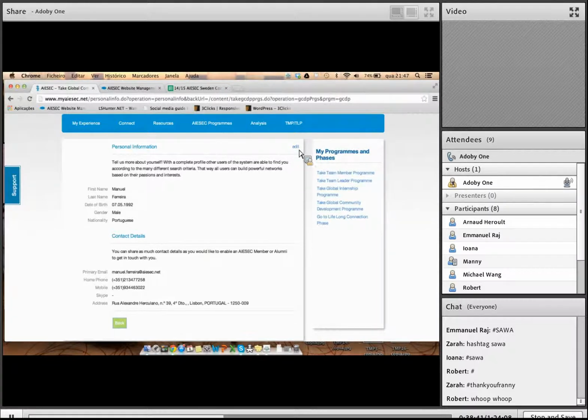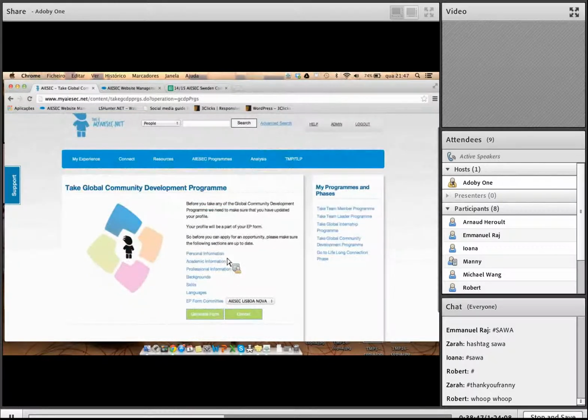Okay, and when the EP has finished filling in this information, the EP goes back, and the information will only be complete if it does not have a red asterisk. So she can only press this button, generate form, once there are no red asterisks left. Okay, so be sure to do that, because if that person generates a form, there's going to be an error, and the form will be automatically rejected. And this is a common mistake that happens, and then EPs get confused because they don't understand why they don't have access. So just make sure that that person has filled in all the form.